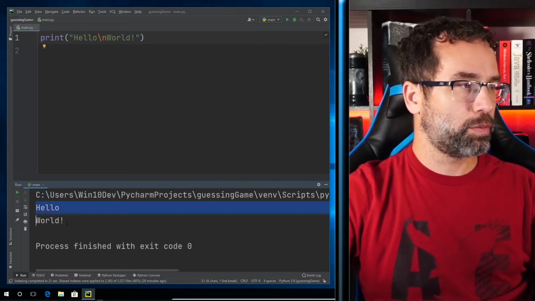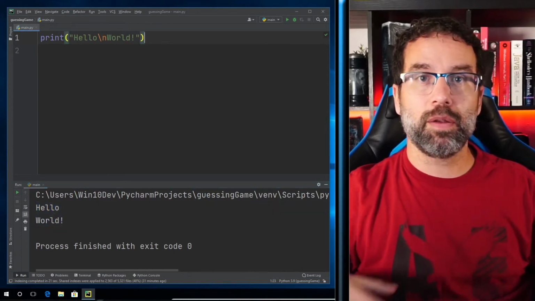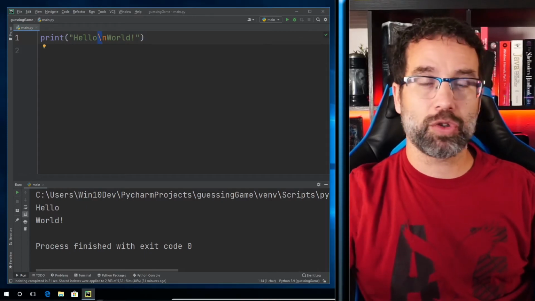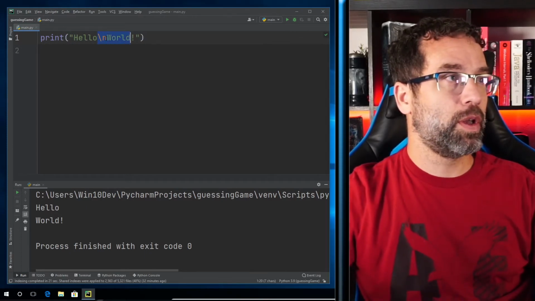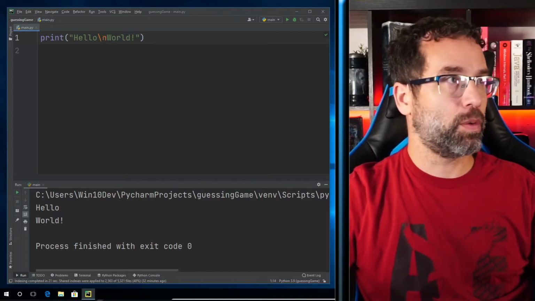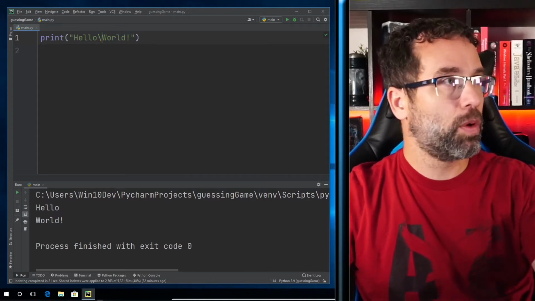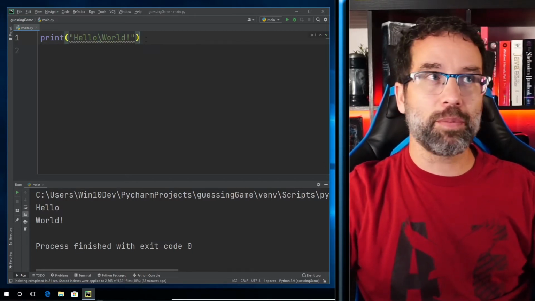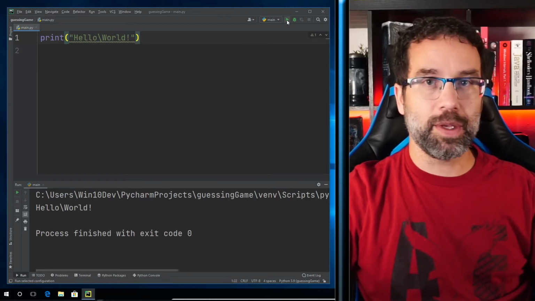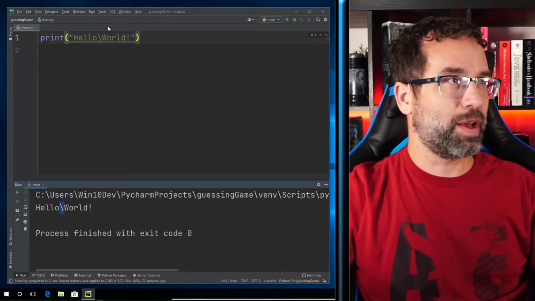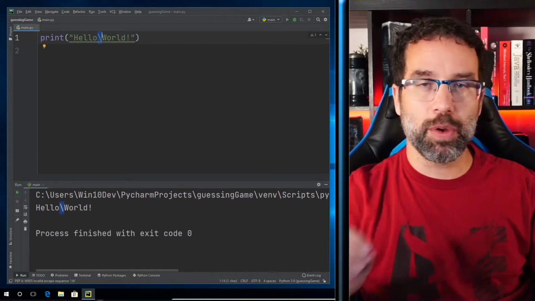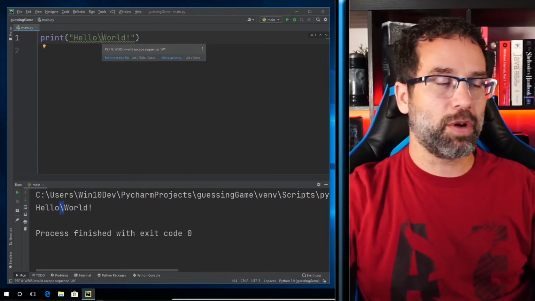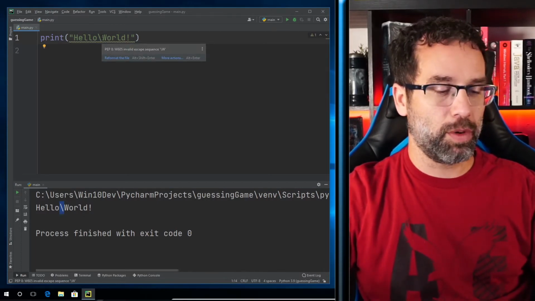Hello, and then world. So the backslash n is the escape character for a new line, in which this backslash is the escape character, and whatever follows it is pretty much the instruction on what to do. So what if we wanted to have hello world with a backslash right there? Python has gotten pretty smart. You can run this as is, and Python will recognize that even though it's a backslash and it's supposed to have a command or something after it, Python 3 has gotten pretty smart and it understands what you're trying to do.